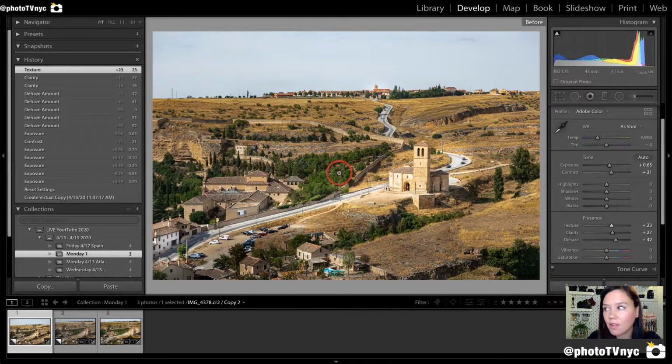Okay, so there's that little spinning wheel that we all see in our Macs, right? When it's thinking a little bit too much. So here's the before, and you can make sure that you are looking at the before when this little symbol comes over here. Now, I do have to wait a little bit because my Lightroom is giving me a little bit of a glitch. Let me just try to reset it over here.